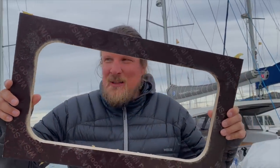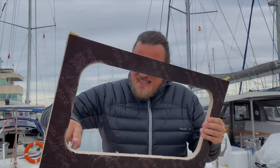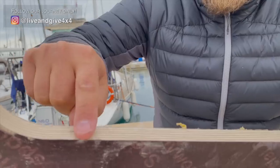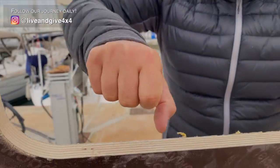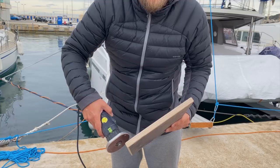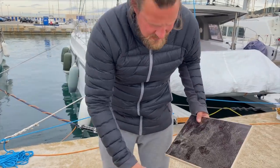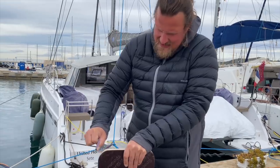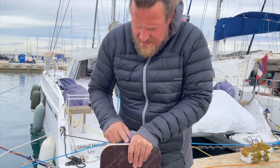And now Ronald explained to me that I have to sand this down. Because here, if you zoom in, you have a little edge, because we did it with a jigsaw. Now we're gonna sand it down and then do the same process here with this machine over there, and then it's gonna look like this eventually. And how is it going? It's smooth. I have to fix what he messed up.